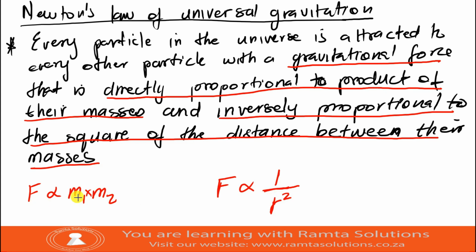So now, what this means, direct proportionality means when you increase one of the masses, the force must increase. When you decrease one of the masses, the force must decrease. So it has increase, increase, decrease, decrease. Now, you look at the inverse relationship. If one increases, one decreases. And pay special attention to this part here.